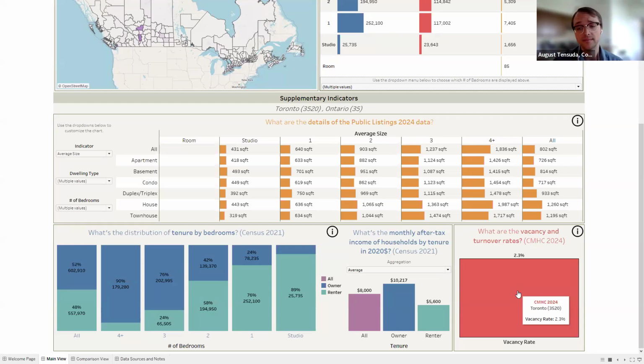You'll see for this one, even though we're looking at Toronto Census Division, which is huge, they still, for whatever reason, do not have a turnover rate or a reliability score associated with them. In future iterations of this dashboard, in the version 2 that we're working on right now, this is broken out by bedroom type as well, because we've got this broken out by bedroom type, this broken out by bedroom type. We might as well also break this out by bedroom type, and then of course still show the all metric, right? So just trying to show as much data as we possibly can.